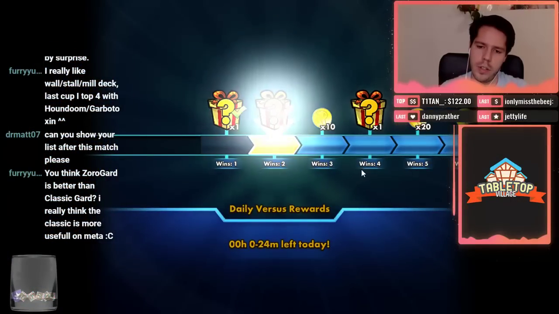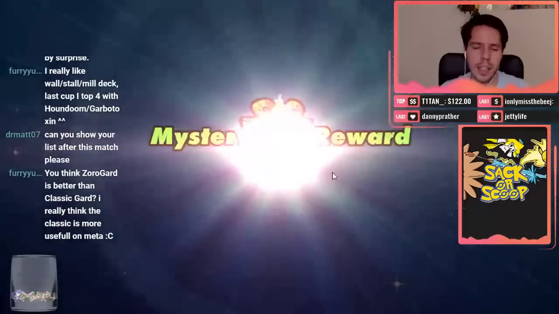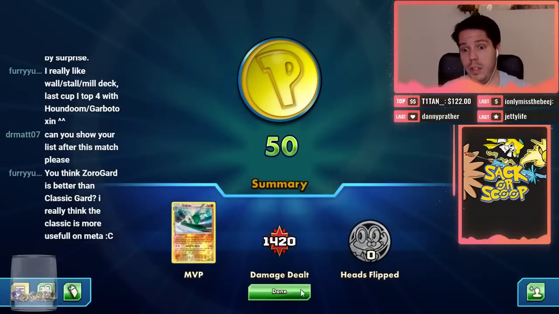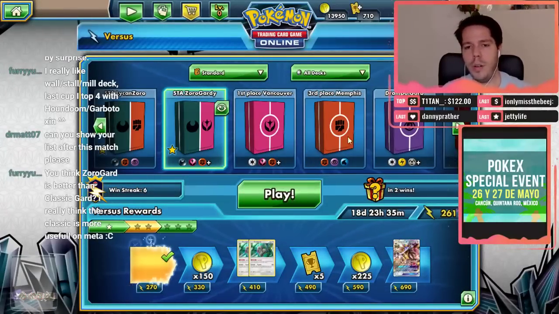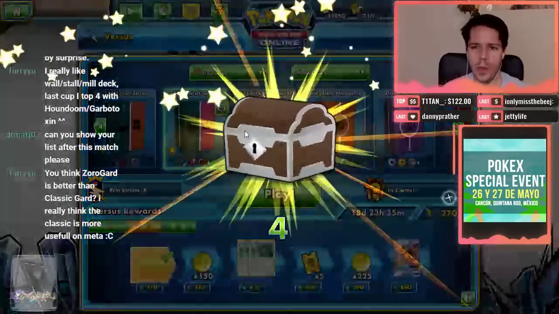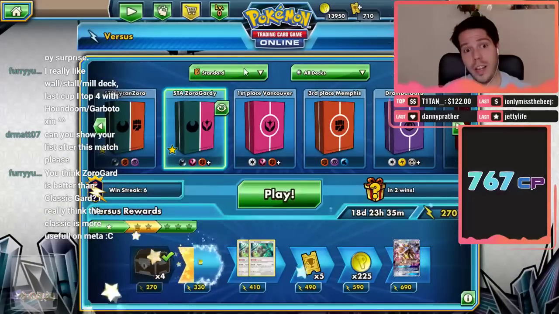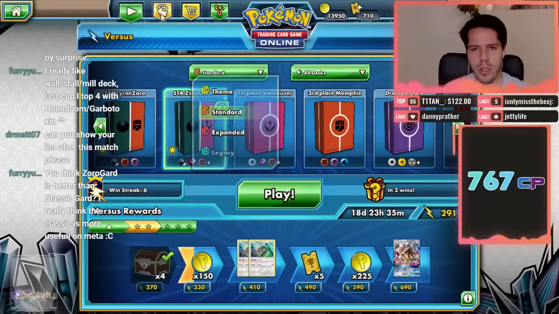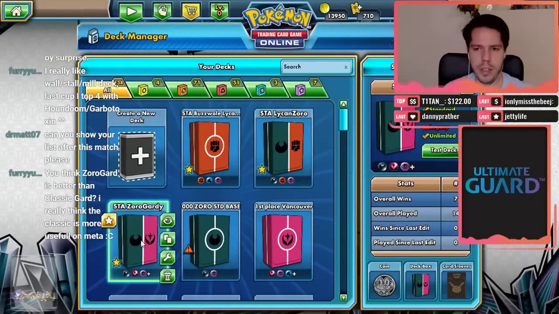Okay. You think Zoroark is better than Classic Guard? Actually, Classic Guard is potentially useful right now, or potentially good, even with Sylveon, because Pikabulu and Garbodor Espion are now back into the meta. So the good old trusty Gardevoir from Hartford and Vancouver has a lot of potential, or even the 4 Max Potion list from London. They definitely have a lot of potential.